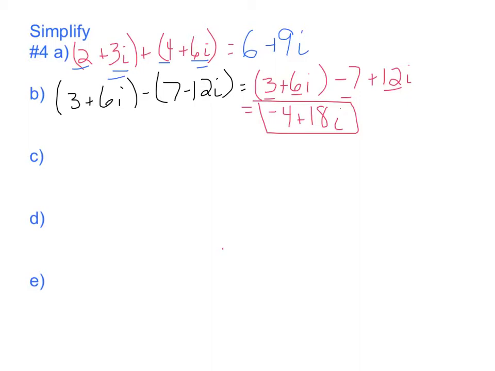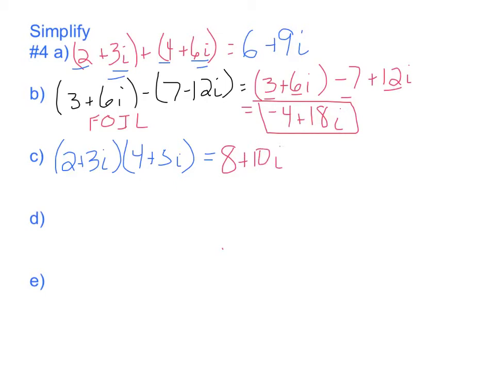Okay, so we did an addition, we did a subtraction. Let's do a multiplication one. Let's do the quantity 2 plus 3i times the quantity 4 plus 5i. Excellent. Alright. Ooh, boy. Well, this one, you would use FOIL. Or, I like to just call it the distributive property. Multiply the firsts. 2 times 4 is 8. The outers, 2 times 5i is 10i. The inners, 4 times 3i is 12i. And then the last, careful here, 3i times 5i is 15i squared.